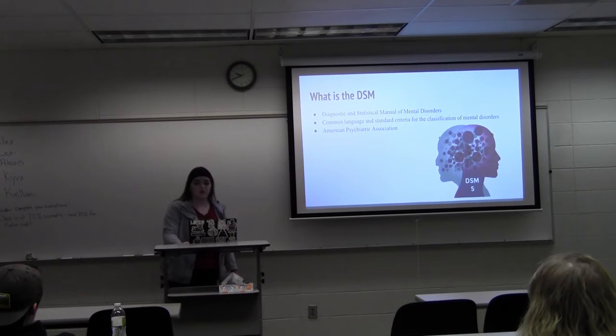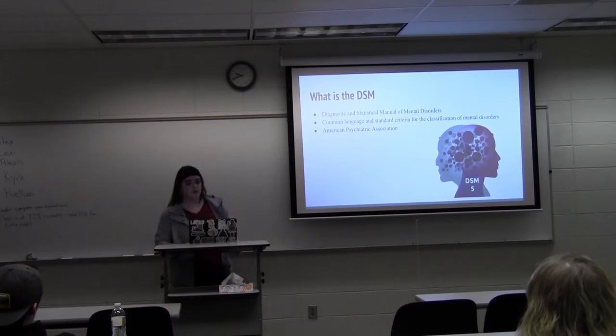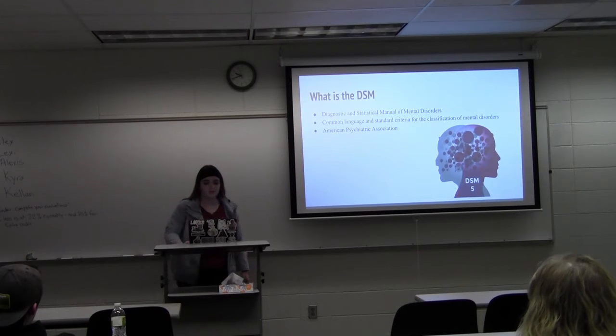So the DSM is a huge part of this presentation as well as this project, so I just wanted to give some background on it in case you guys didn't know what it was. The DSM is the Diagnostic and Statistical Manual of Mental Disorders. It is a common language and standard criteria for the classification of mental disorders. It is done by the American Psychiatric Association. As you guys will see, it's not done every year because it takes quite a few years to get it revised, resubmitted, and republished.